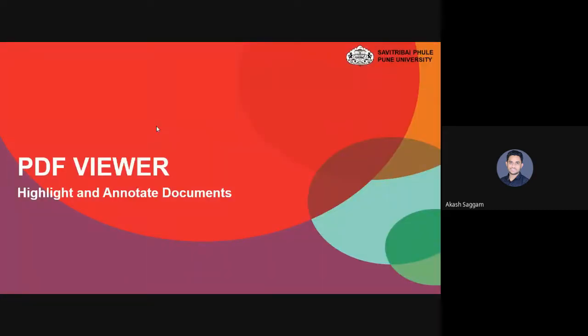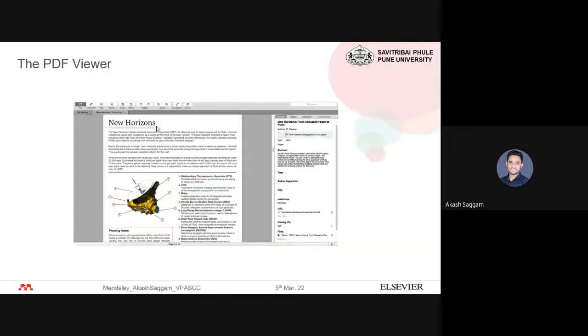So there are different options in Mendeley. These are the value-added services of Mendeley Desktop, called the PDF Viewer. Basically, with the PDF Viewer you can view a PDF, and also you can share this PDF with your group. Like you create groups on WhatsApp using mobile numbers, here you can create a group on this Mendeley Desktop using email IDs. So you can share this particular article or PDF with your group, and if you want to highlight something, if you want to show something to someone who is sitting far away from you, that can be shown by highlighting a particular thing in that article. Highlight is another option in the PDF Viewer.